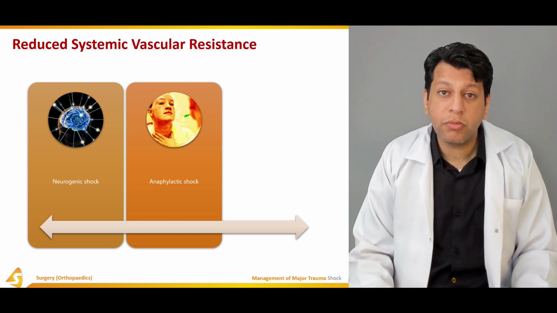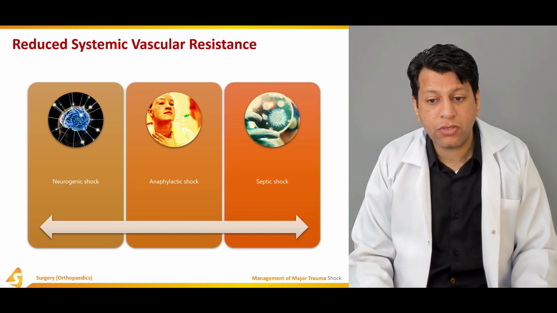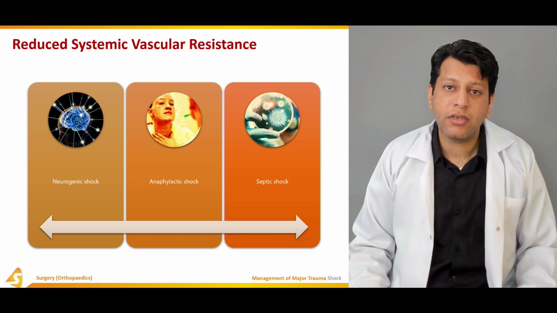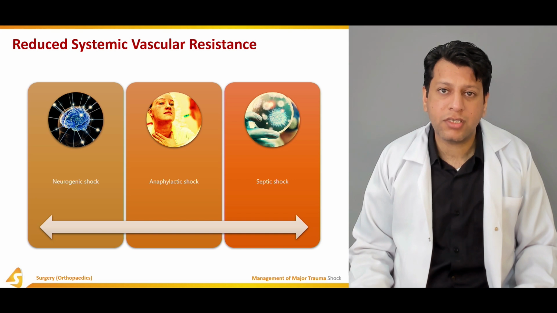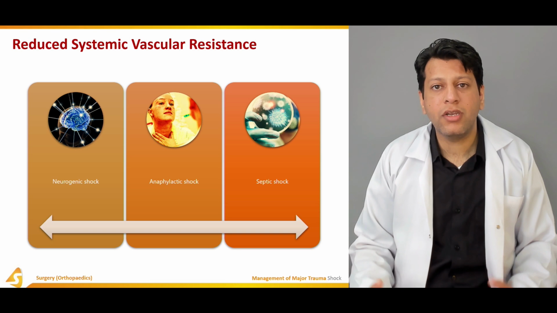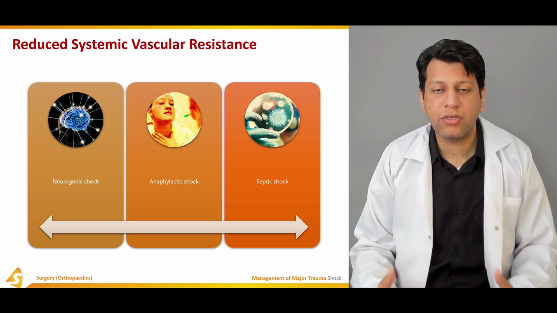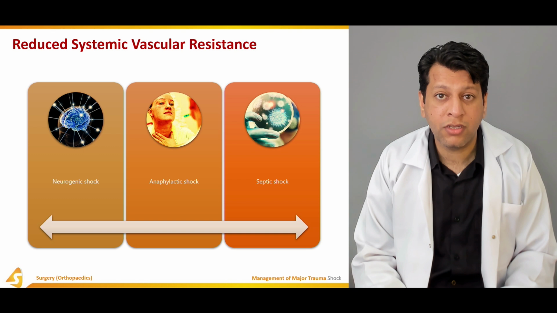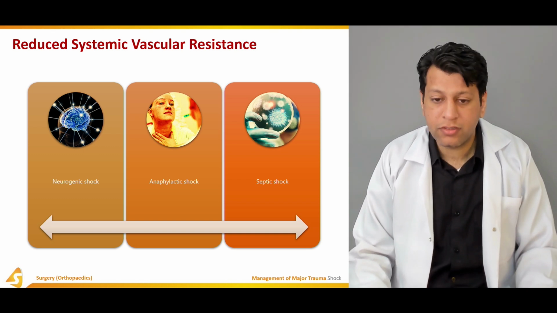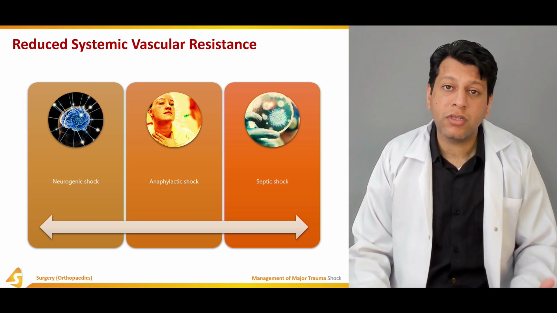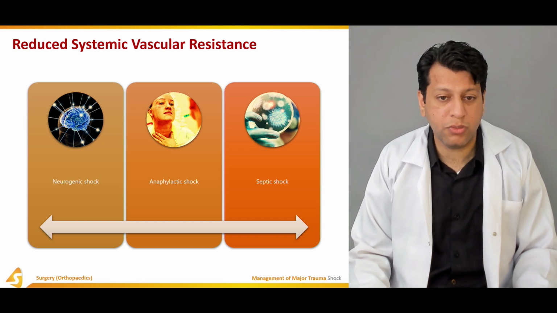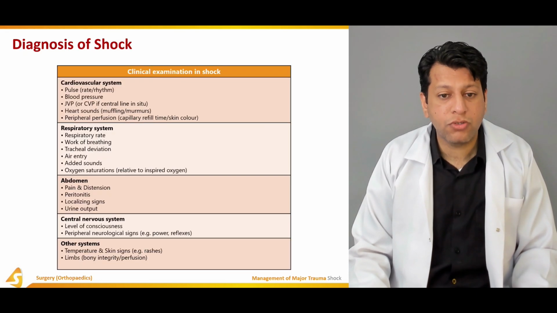Other types of shocks could be anaphylactic and septic shock. Now in anaphylactic and septic shock there is usually peripheral vasodilation, and eventually fluid shifts such that increased fluid moves out of the vessels, eventually leading to hypovolemia and redistribution such that there is decreased venous return. Therefore, it may be associated with hypotension and tachycardia. And in case of septic, there may be severe sepsis, which may be associated with systemic inflammatory response syndrome as well.